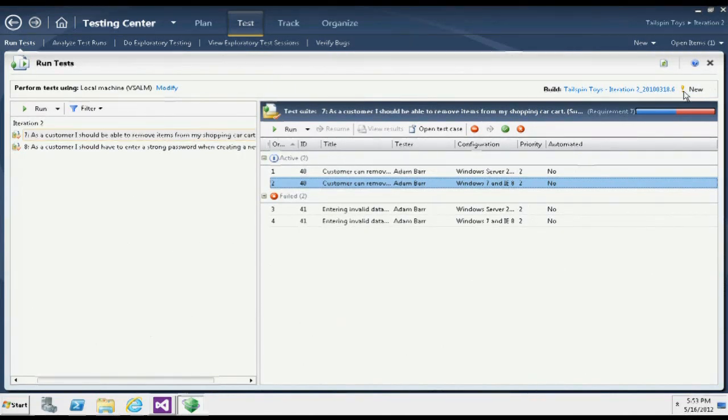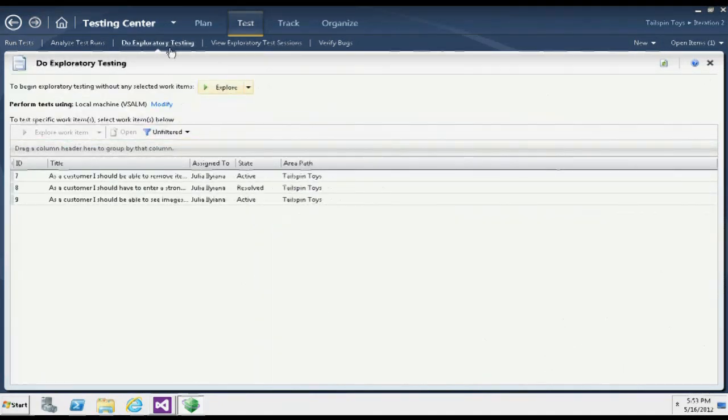And so this is a capability that we introduced in Microsoft Test Manager 2012. So if you're still on 2010, make sure that you upgrade to take advantage of this. And when I say do exploratory testing, it's going to allow me to just start exploring my application. And you'll notice that Test Runner looks a little bit different. It still can capture all the rich data for you in the background, but it's not going to give me a list of test steps.